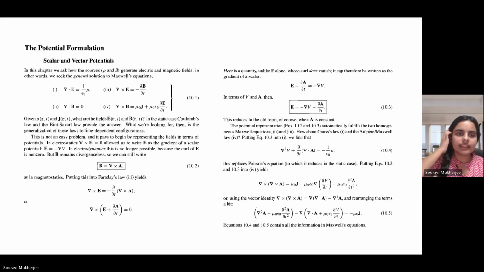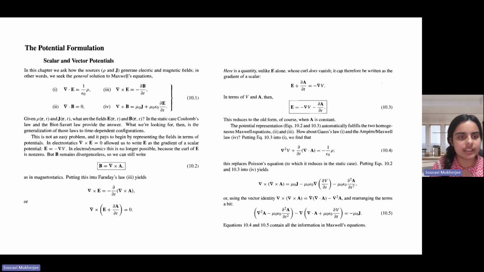So let us recall and look at how and why the scalar and the vector potentials came into the picture. Initially we know that there's an electric field and a magnetic field associated with an EM wave. But then we saw that it's often easier to deal with potentials. Mostly because, if you remember, for the electrostatic case, what did we say? We said that the electric field can also be written as minus grad of V, right?